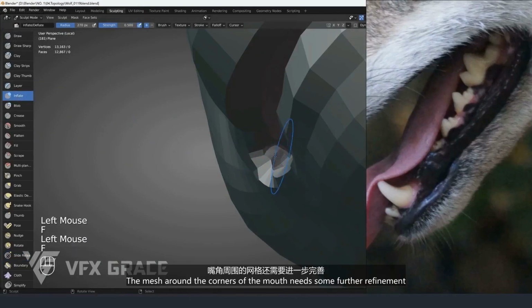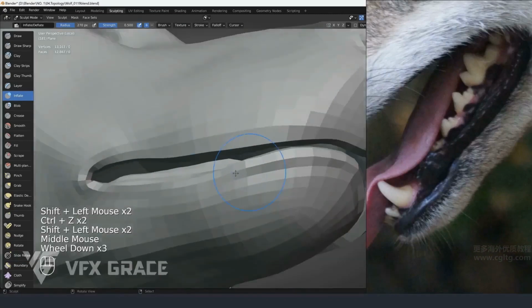The mesh around the corners of the mouth needs some further refinement. It's a bit distorted here.